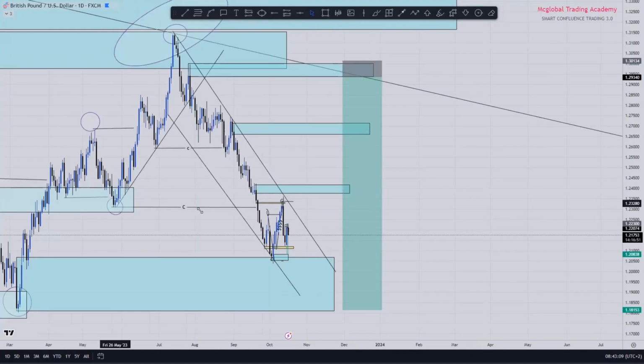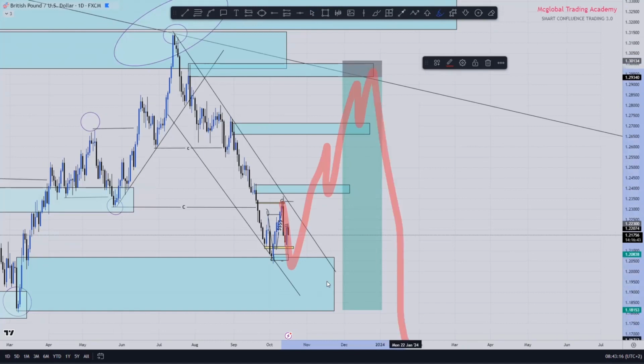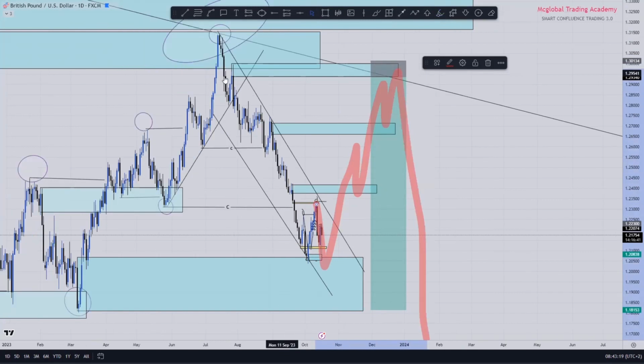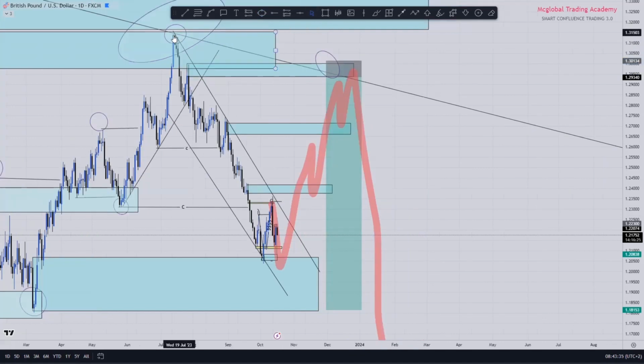That, for example, here, will be a pullback based on understanding, and you know that this will be a pullback for the continuation down. Pullback of this entire bearish move. So once it pulls back like that, this will now be a lower high because it will be lower than that one. Sometimes they can even come all the way to that high, test it, then drop.